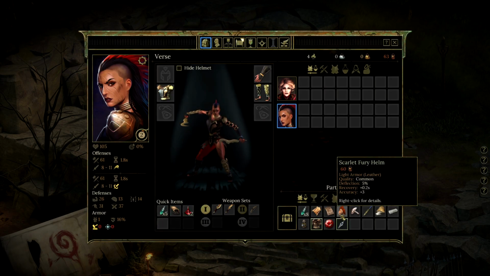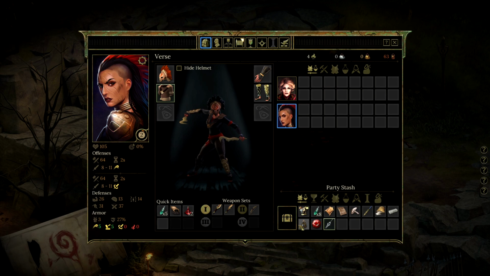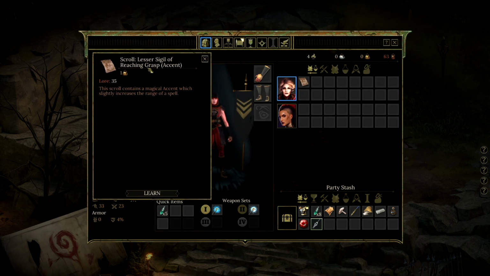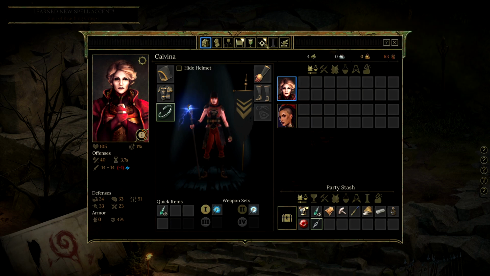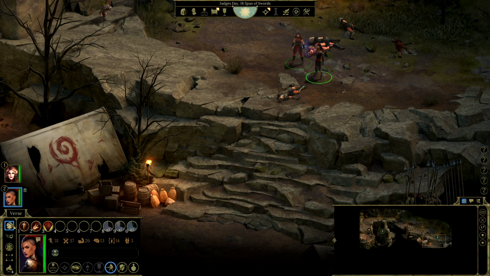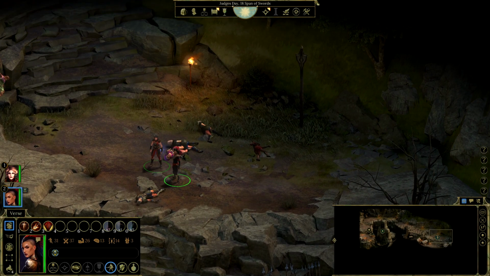Right, okay, so she doesn't have a helmet on her. And this armour is actually better than the armour she's got for the most part. So throw it on her. And we have a lesser sigil of reaching grasp. We have our first accent. This accent increases the range of a spell. So that's going to be helpful when we start crafting our spells. We'll do that a little bit later, but that's definitely useful. Okay, now, for the time being, we're going to have her AI on Blade Dancer. Just because we're a ranged character and we could use somebody up front.